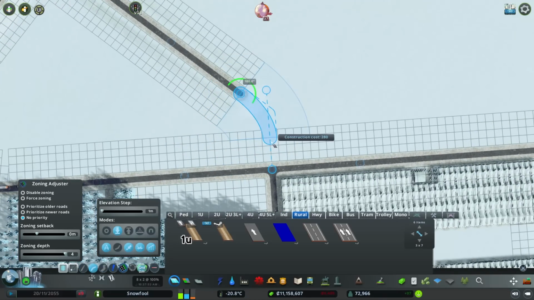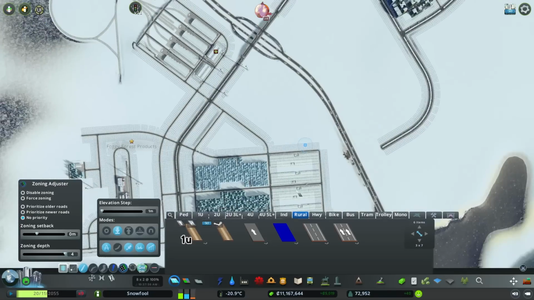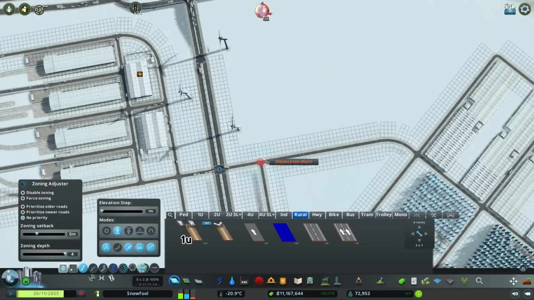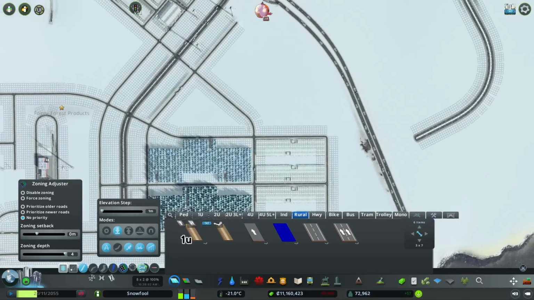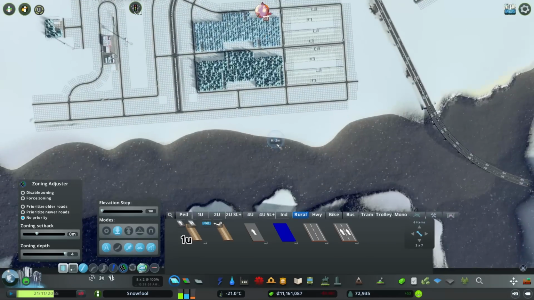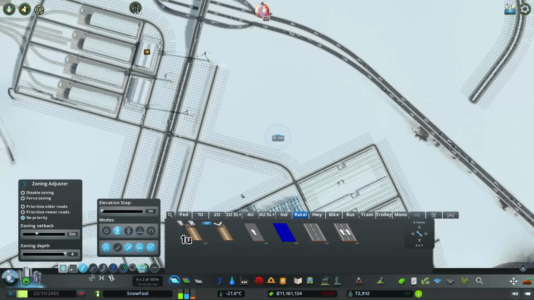So 4x4. And in. And then we run this down to there. And we try and get some more connection here. So we're trying to make everything flow as nicely as possible within this industrial area.